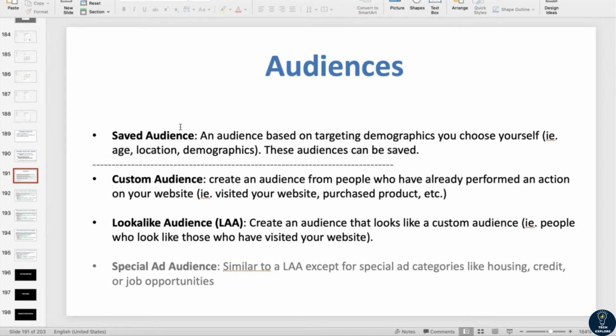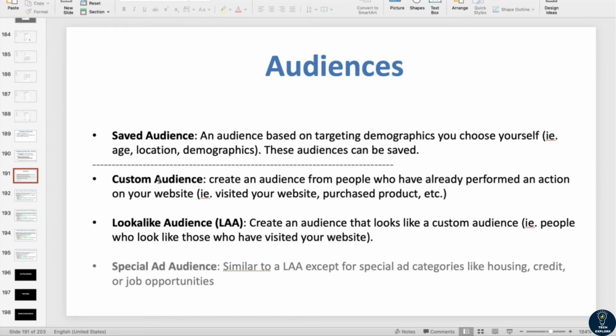Definitely at the beginning, this is going to be like 90% of your efforts. And then later on, when you get more purchases and visitors to your website, then you might start doing custom audiences, all right? And then really, really far down the road, you might use a lookalike audience, but that's after you've made tens to hundreds of thousands of dollars. So most of your time is going to be spent in these 2 audiences here.